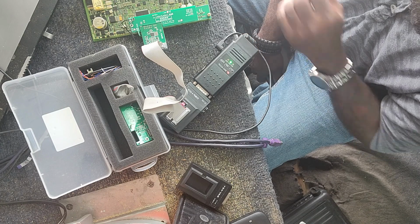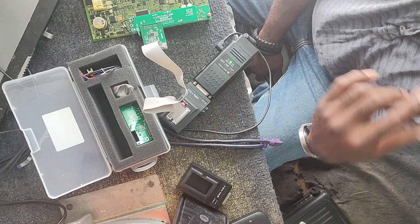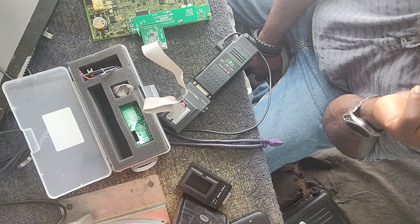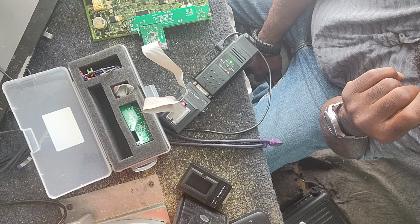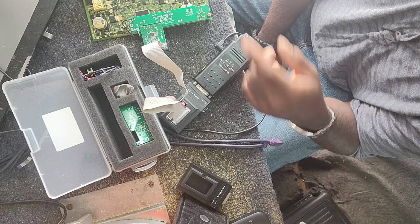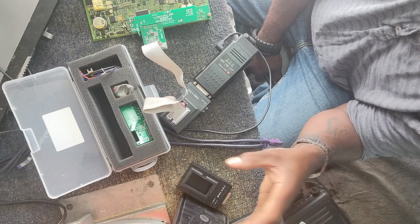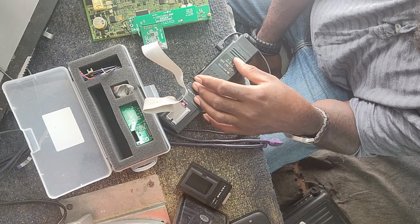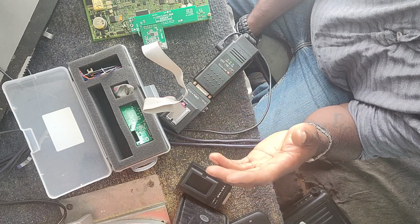The only thing is you have to have a dedicated hotspot for it, because it has to recognize that hotspot every time in order for... Is that how it works? It has to recognize the hotspot, and it has to recognize the same device you loaded the software on in order for the tool to work. That's my only criticism on it.